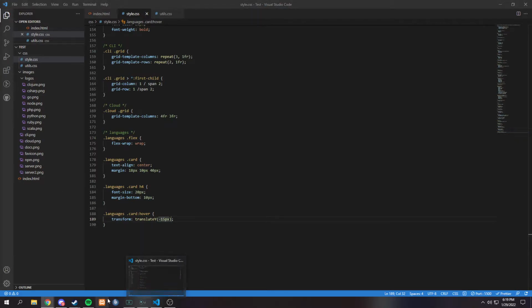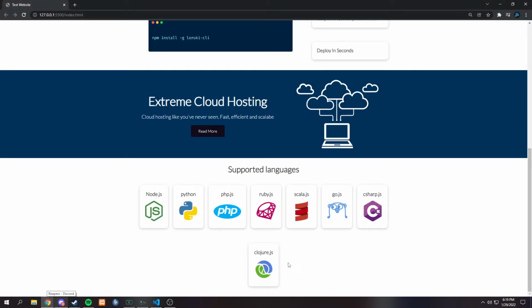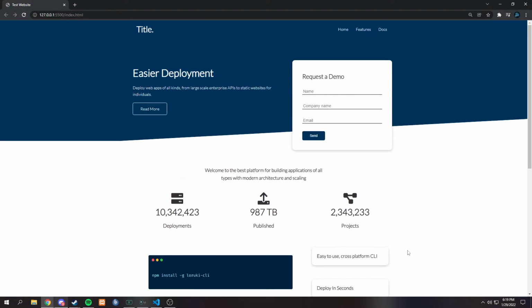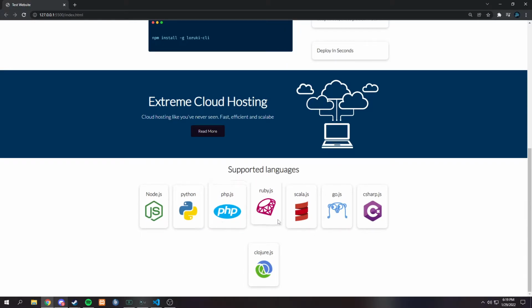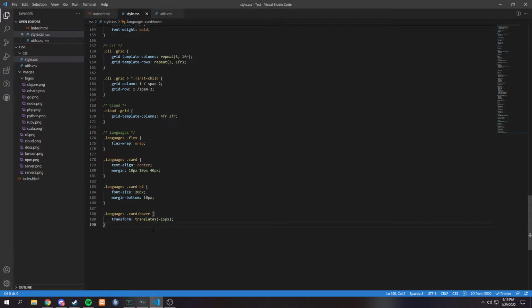So now, when we go to the site, yes. The only problem is, hold on, let me full screen this. Yeah, this one's just by itself. Very interesting. I don't know why that actually is, but let's not worry about that right now.